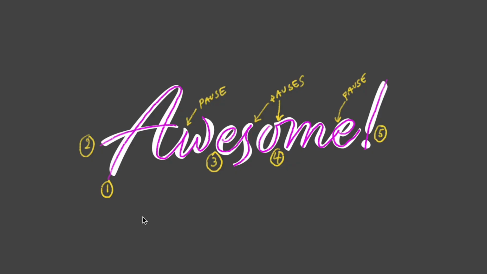And finally, once you understand how it should work, I think it'd be really useful to make a diagram like this. In this diagram, what I did is I carefully wrote it out on paper and in the air in front of me until I realized that it should work like this, at least for me, okay? And I've indicated the order of the strokes, 1, 2, 3, 4, and 5, and the pauses, okay? So here we go on the first one. I go up here and down there, and then here I pause just momentarily before making the W, okay?